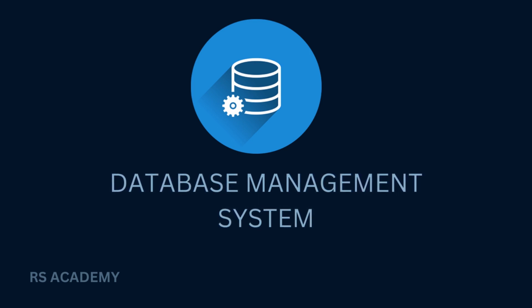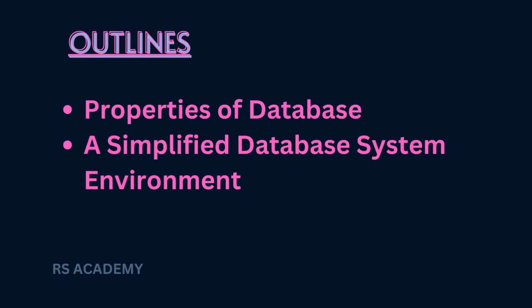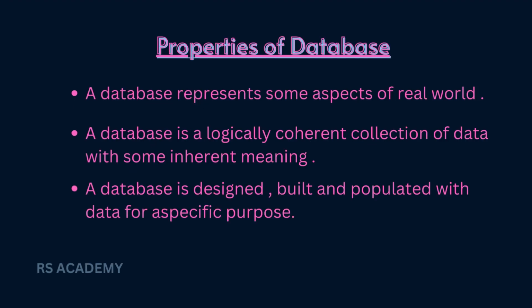In the previous video, we have seen the basic definitions and terminologies that we need to know to understand DBMS. We discussed the definition and functionalities of Database Management System. So now, in this video session, we will see the properties of database, and next we will briefly look into an illustration of a simplified database system environment. And then finally, to understand database and its functionalities better, we will look into an example of a university database. So let's begin with the properties of database.